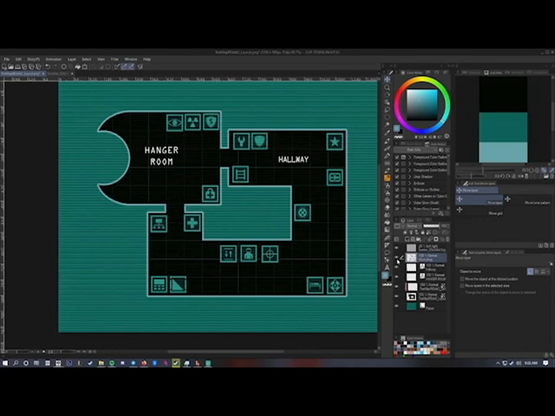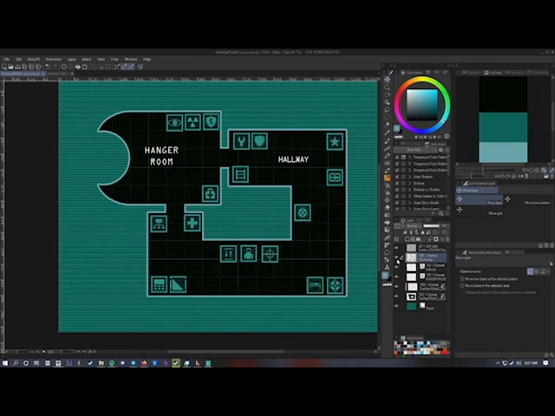If you want to pick up Clip Studio for yourself, it goes on sale about once a year at least for about 20 bucks. You can get the Pro version. The Pro version is the normal version. Don't be scared by the Pro name. It's just the normal version, and it is very good. And it has nothing over the EX version that I would think is crucial to map making. You can do everything that I've done here in the Pro version for sure. There is nothing stopping you from that.